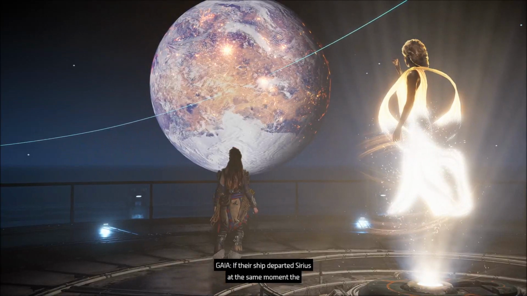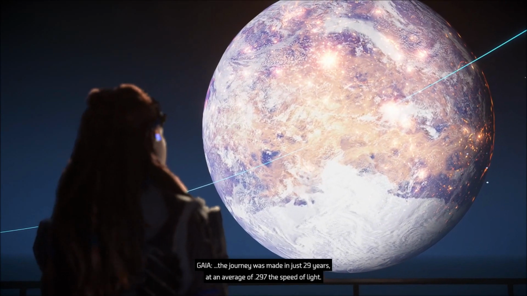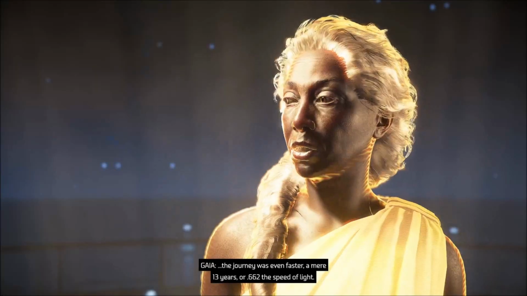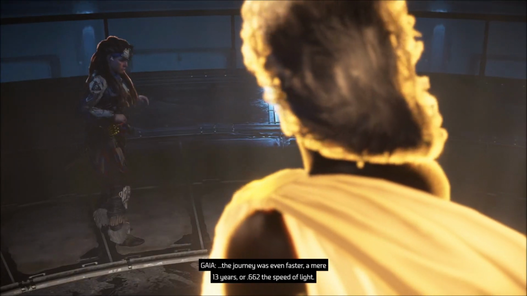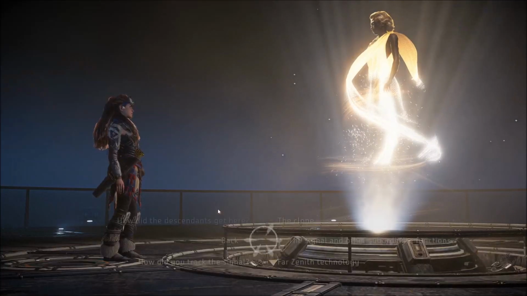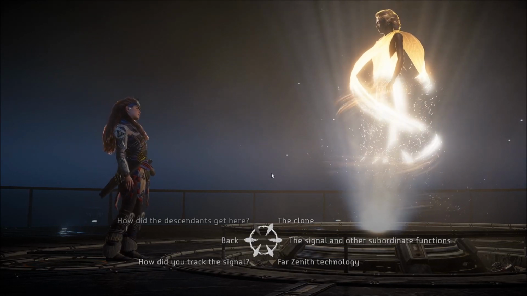If their ship departed Sirius at the same moment the extinction signal first began transmitting, the journey was made in just 29 years at an average of 0.297 the speed of light. If they did not set out for Earth until they learned of the extinction signal's failure, the journey was even faster, a mere 13 years, or 0.662 the speed of light. Okay, enough. You're making my head spin. Yeah, she's not exactly a physicist. So, yeah, they're very advanced. This is gonna be difficult. And we use a bow!